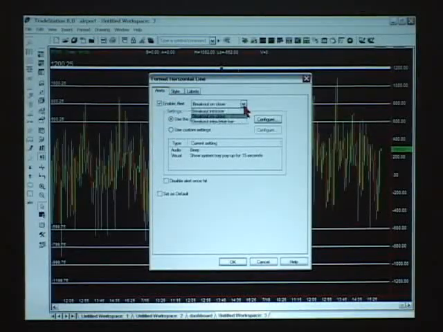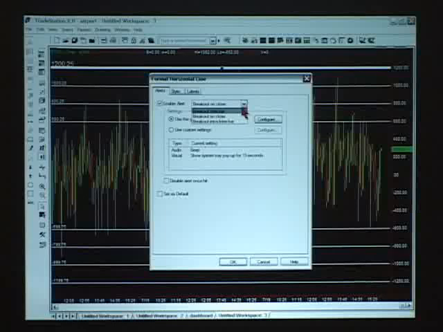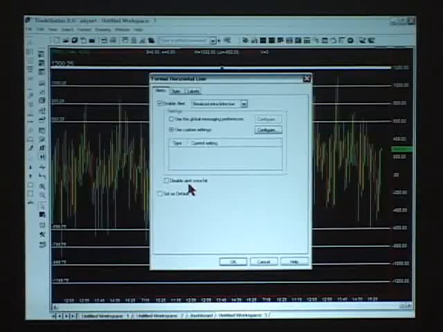This is pretty important. On your drop-down menu, and this is in TradeStation 8.0, they have changed things in TradeStation 8.1. They're a little harder. What you want to do is select Breakout on an intra or enter bar, okay? And then click Use Custom Settings. And then you can go Disable Alert Once Hit, but if it hits 1,000 ticks and then it does it again, you won't hear it.